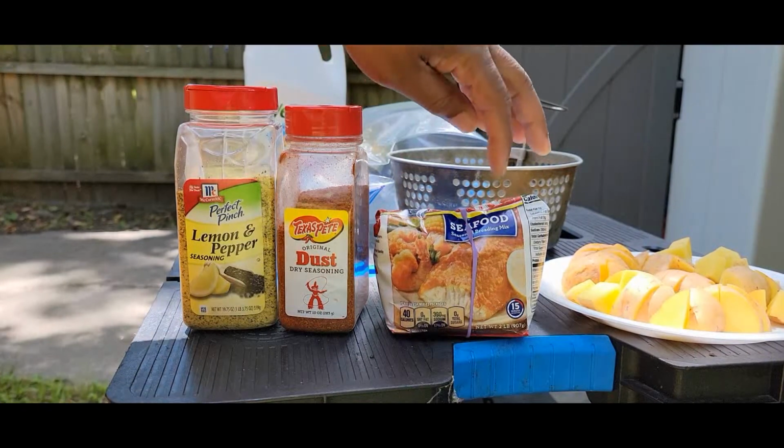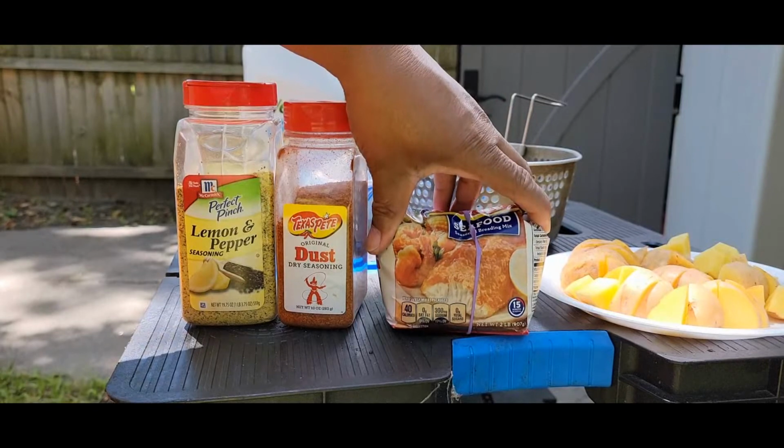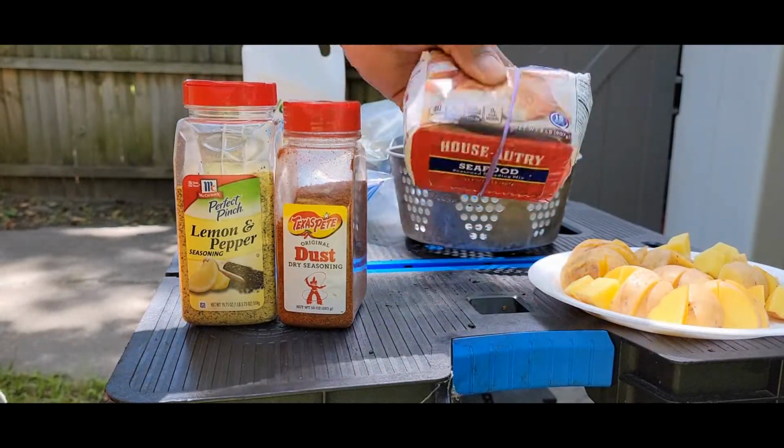For the frying of the fish and shrimp, I'm gonna use some Archer House seafood breader, which is very, very good. If you haven't tried this, it's really excellent.